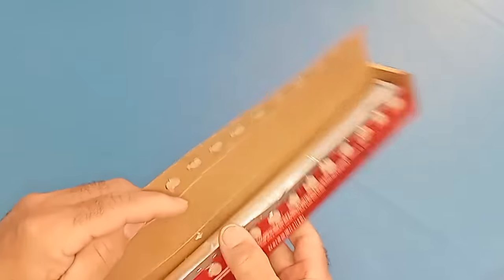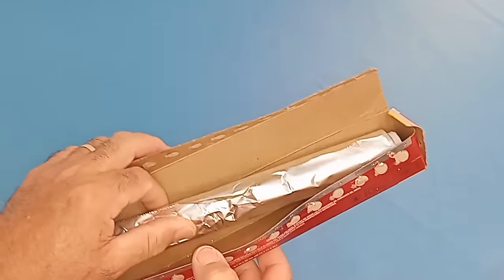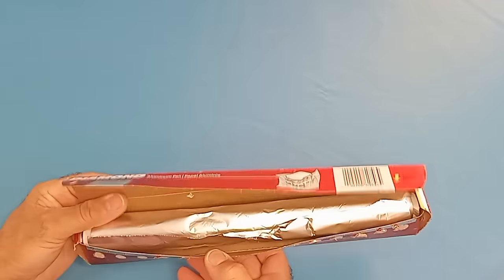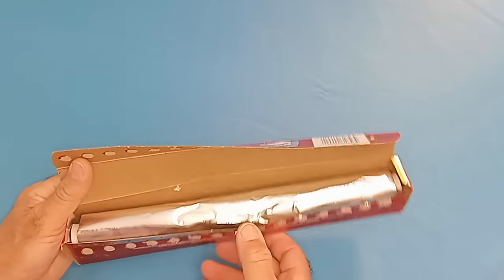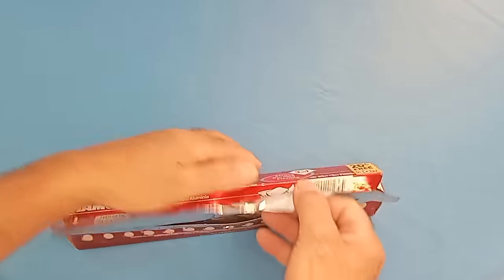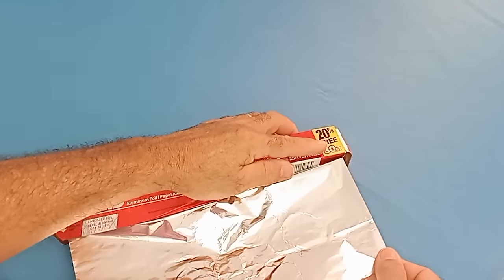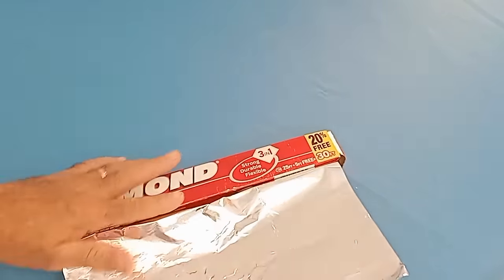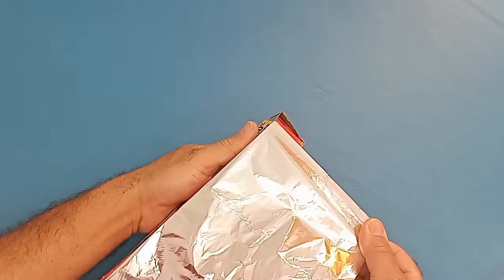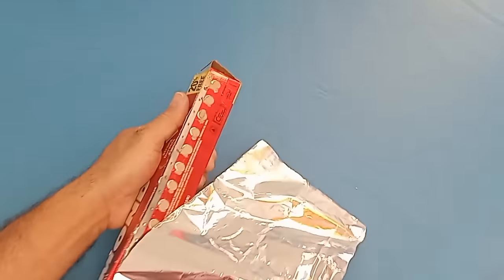You carry an aluminum foil in your coaxial cable, and you will watch all TV channels for free. So let's get some aluminum foil, and we will select a piece of it of approximately 15 centimeters to carry out our project.